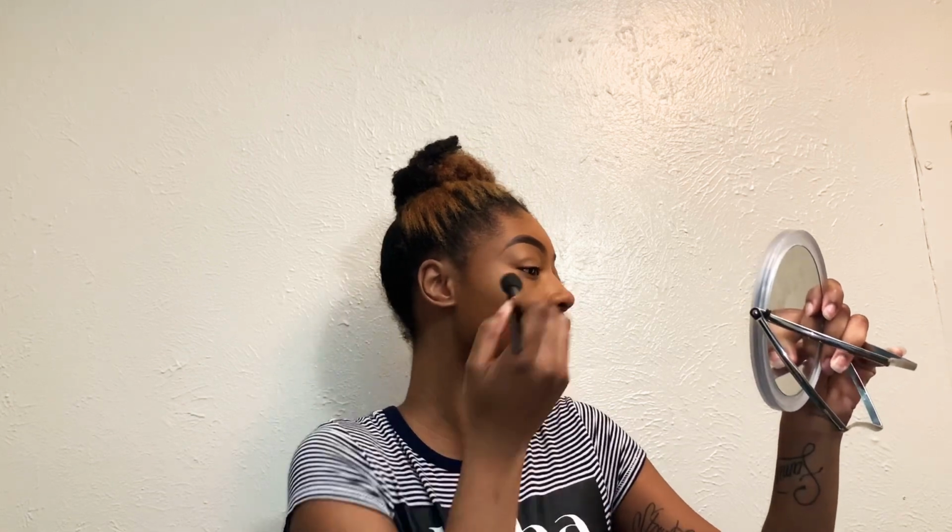Milani, I love this foundation, but the shade range goes from 430, which is too light for me, to 480, which is slightly too dark. But you know, I don't know if y'all know, but that's just how makeup works. So I either gotta go really light and be too light, so light that you notice, or be just slightly darker. I'd rather be slightly darker. Blend it so it doesn't just look like two separate colors on my face.